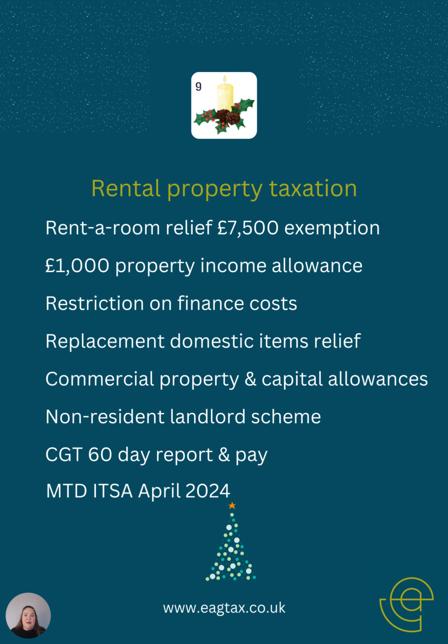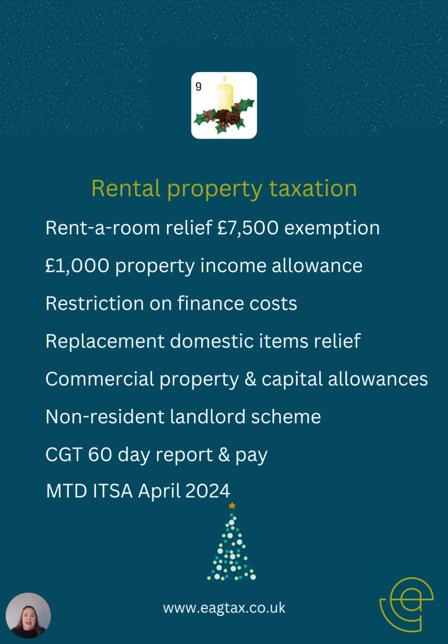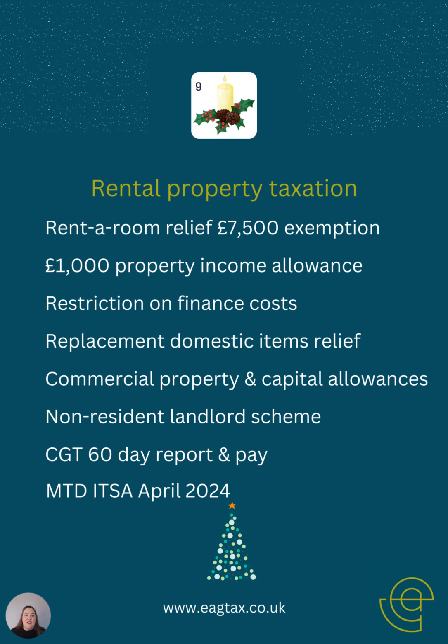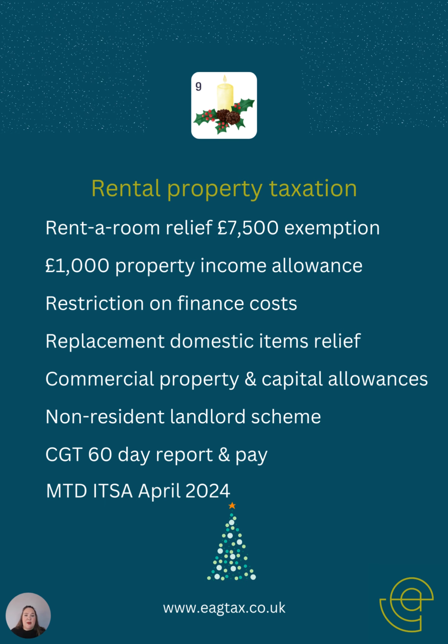When calculating property profits, residential property costs are fairly self-evident. Costs for advertising, insurance, management fees, repairs, tax advisor fees, and legal costs for agreements and evictions are some of the costs which can be deducted from the rents received. An election can be made to use the property income allowance of £1,000. This may be useful if your actual costs are lower.